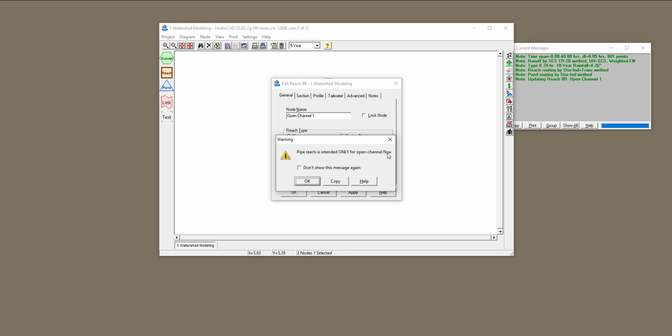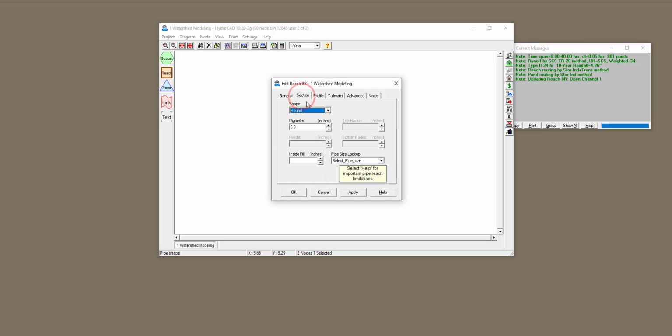So you need to make sure that whenever you are designing a pipe as your drainage ditch, as an open channel, your pipe should not be full. Okay, so let's design that. Here, because the shape of the pipe is round, you can have box pipes or arc pipes, and so forth. I'm going to select round. You need to define a diameter for your pipe, and I'm going to define the diameter of 1. Actually, let's do 12 inches. This is in inches, so 1 foot.